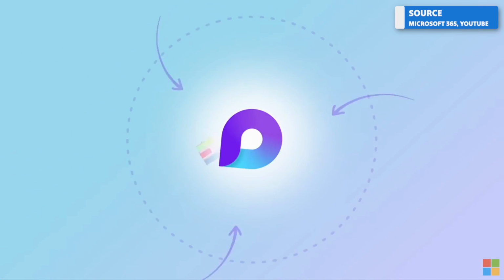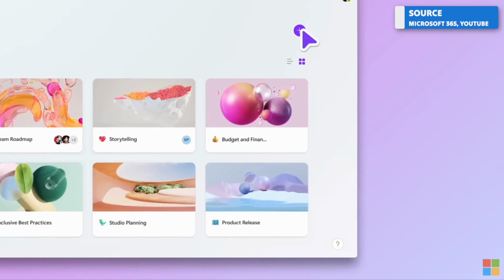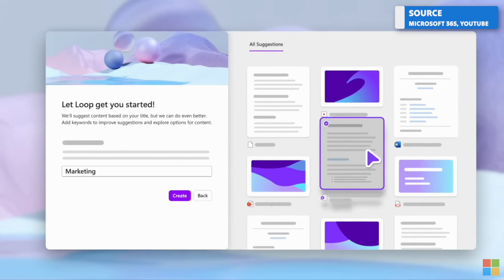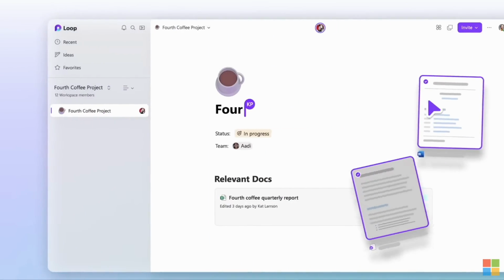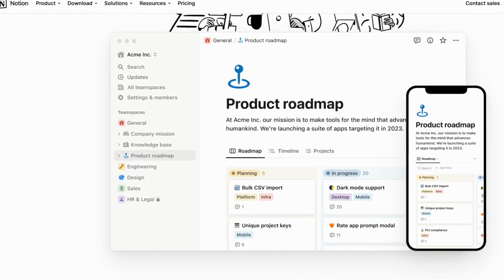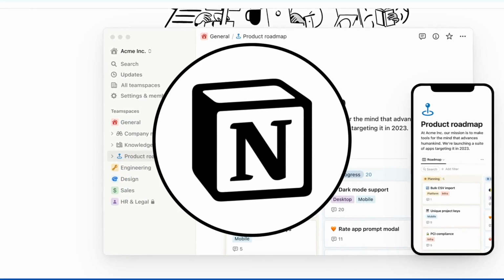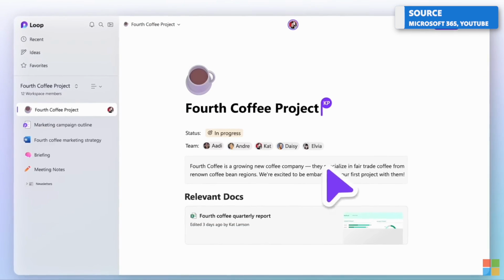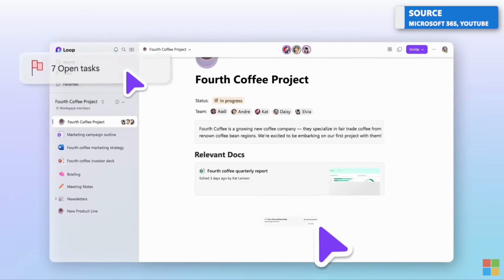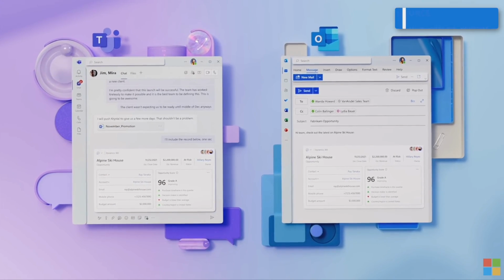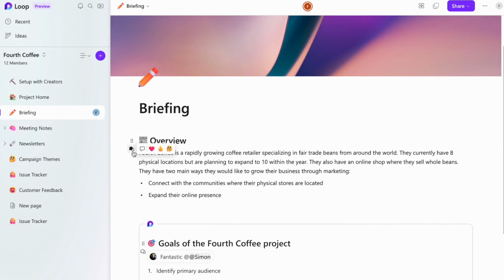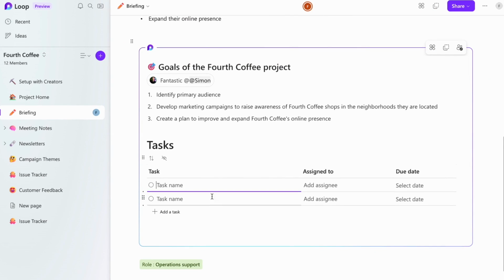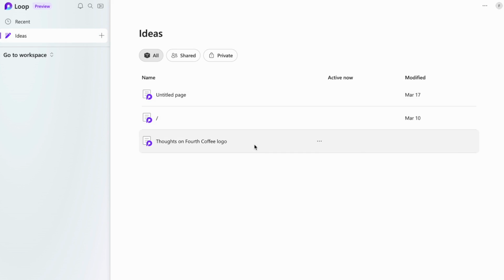Microsoft Loop has been growing in popularity with 365 users. It is an application that launched in public preview, and it is directly trying to compete with the growth of a wiki application that many of us know, Notion. Today we're going to go over 10 key features and tips that Microsoft Loop has inside of it, that if you're looking at activating it for you and your team, you might want to consider as key features. These will pick up on small elements of features, but definitely ones that differentiate it from other applications that are on the market in the wiki space right now.